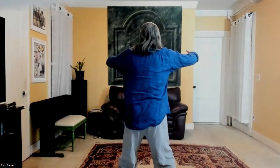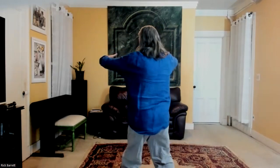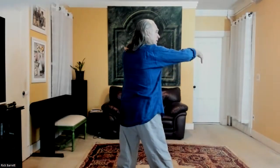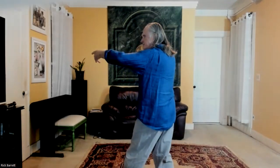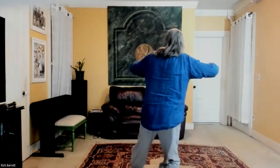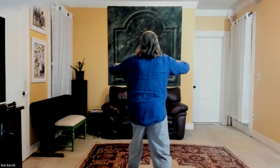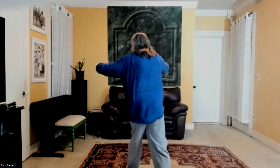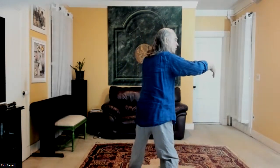Now bring your arms up, and you're going to turn. Notice that the whole body turns as a unit. When we do this, we're connecting up the spine and feeling that energetic connection all the way through the body, through the arms, through the fingers. And we're going back. Now step forward with your left foot, and we're going to sink into that left leg, sink the yao, and use your yao to make that happen. Now we're sinking into the right quad, and then turn to the right, using the yao.